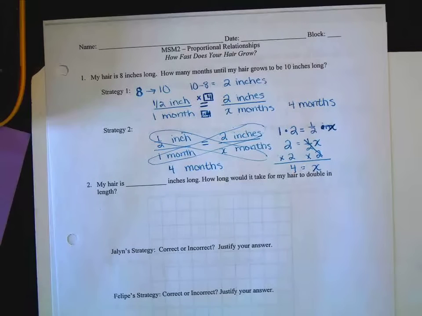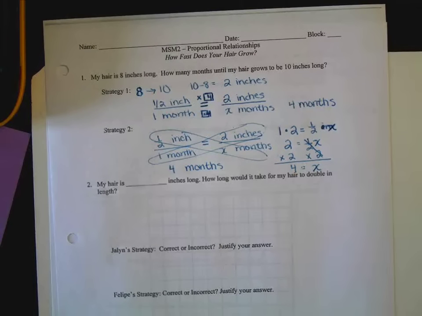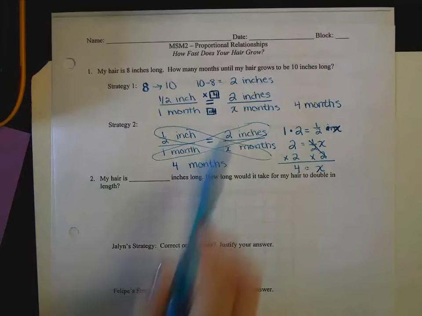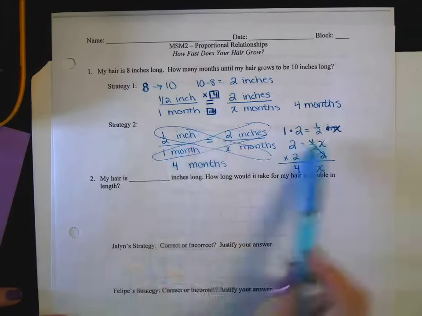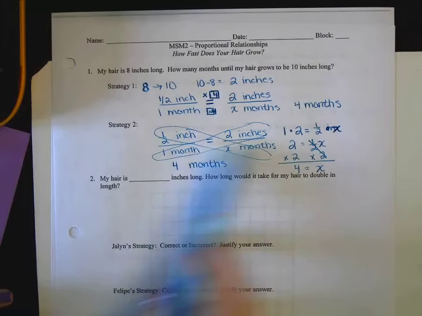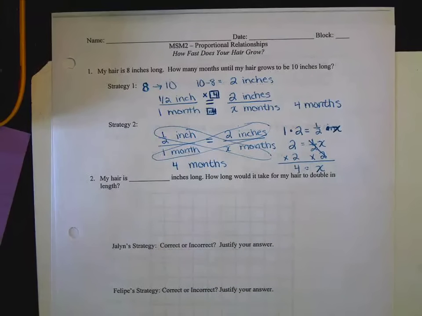So that's now 4 or 5 different strategies that we use to solve the exact same problem. Personally, I like this one, but when I don't have fractions, cross products are a lot more simple, though they're still possible. Do you have to use cross products? No. Do you have to use equivalent ratios? No, but you need to have a strategy to help you come up with this. So now the next part is you're going to answer number 2.